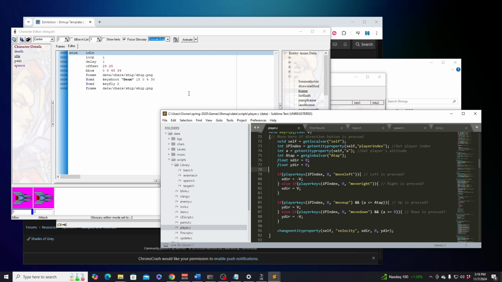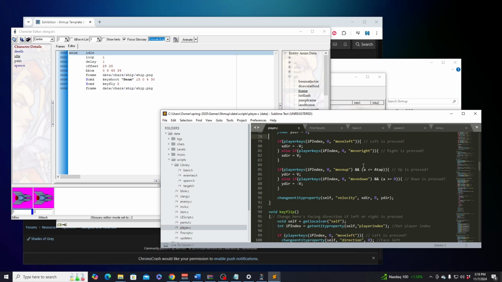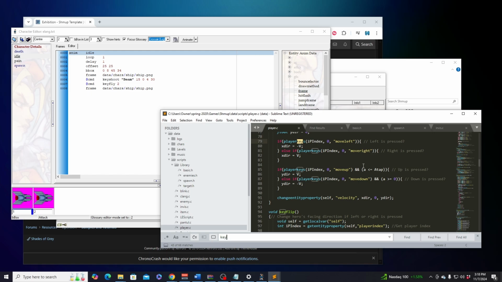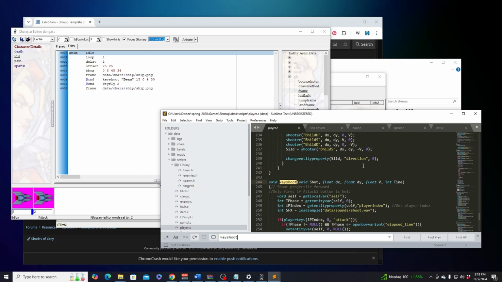But let's also look at key shoot. Let's look at key shoot real quick. So, this one, key shoot. And he actually has some notes here to tell you: shoot projectile forward, only fires if attacker 1 is held.